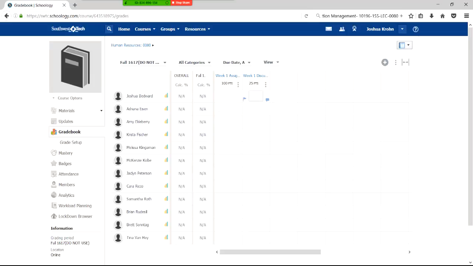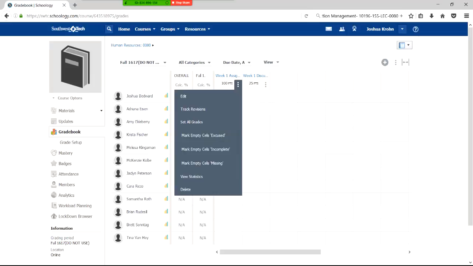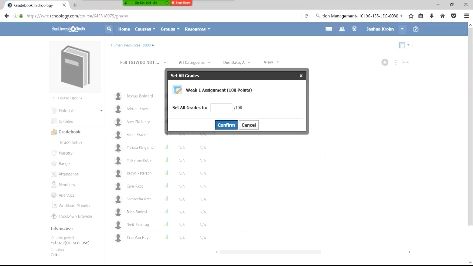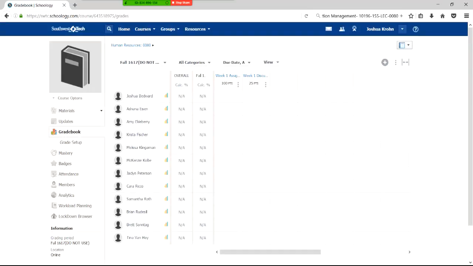If you see as I hover over, I can write people in. One real quick tidbit is if we do this 3 buttons here, we can actually set all grades, and we can put in if everybody got 100. So this would be really useful if everybody participates and they get the full credit for that. Or if you have just a few who aren't going to earn full credit, that would save you from having to write in 100 the 30 times that you might have in a class. So that's how to link the grades together.